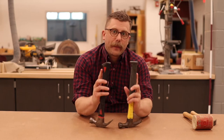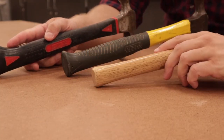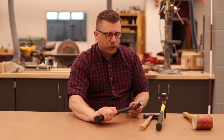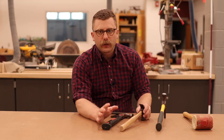So if you were to look at the bottom of the handle, if we compare the wood one, some of them just are a straight handle and some of them have what's called like an axe handle at the bottom. It's like a hatchet, really comfortable to hold in your hand. I also like this shape. I mean, you really pick one that feels good in your hand.